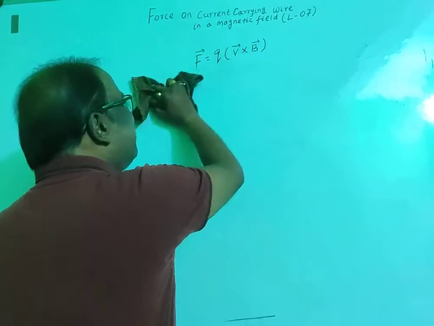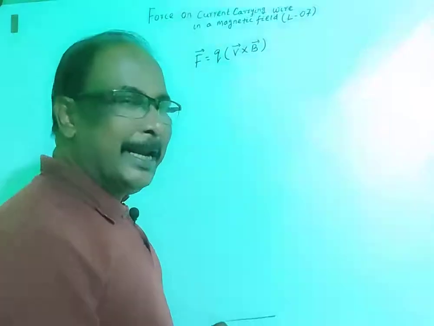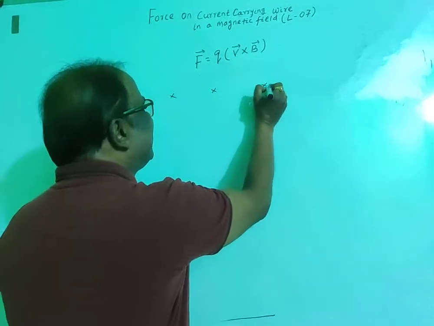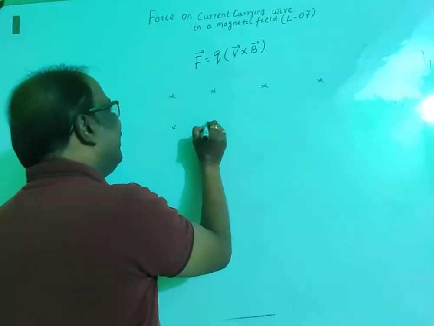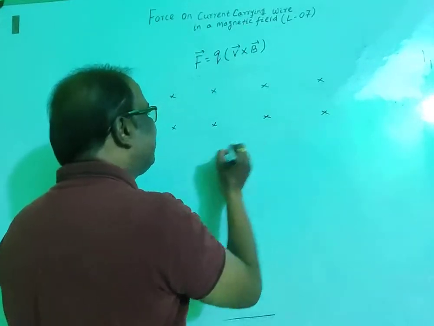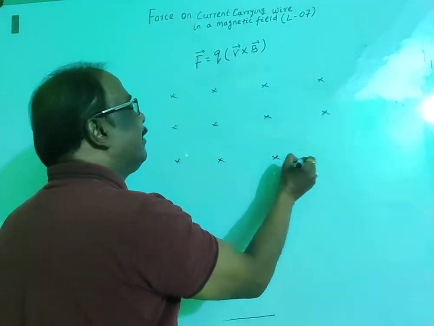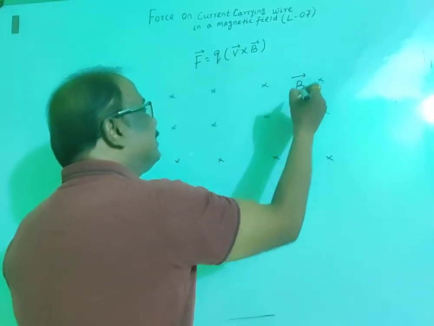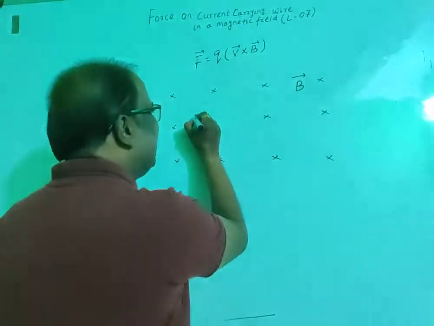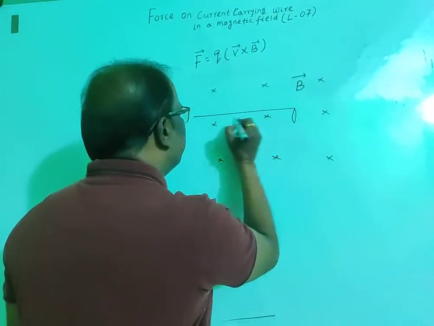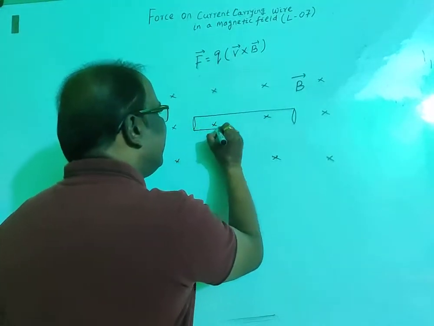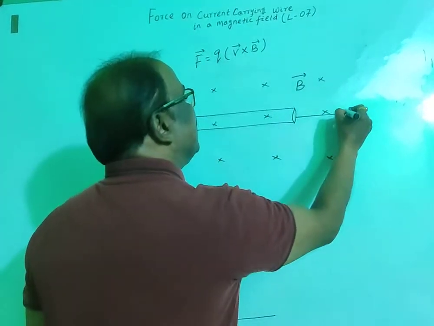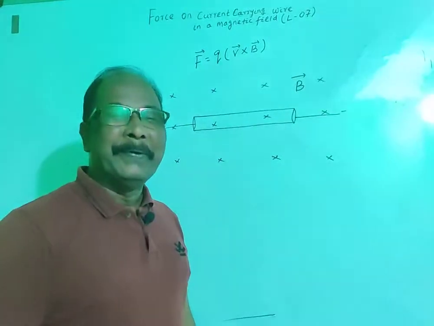So this is the force experienced by a charged particle. The magnitude of charge is Q. Let's consider a uniform magnetic field, and here we are considering the magnetic field in the inward direction, meaning perpendicular to this plane. The uniform magnetic field is B. Let's consider a conductor placed in the magnetic field, and this conductor is connected to the terminals of a cell, positive and negative.